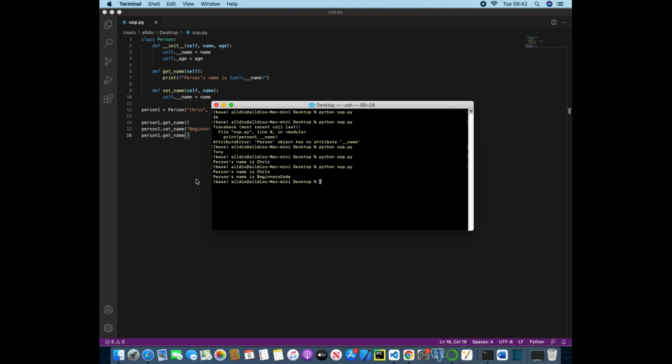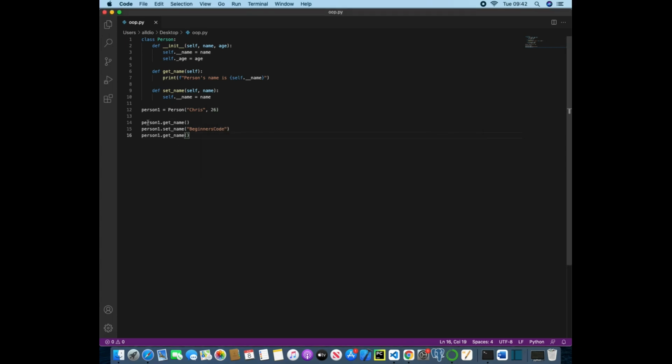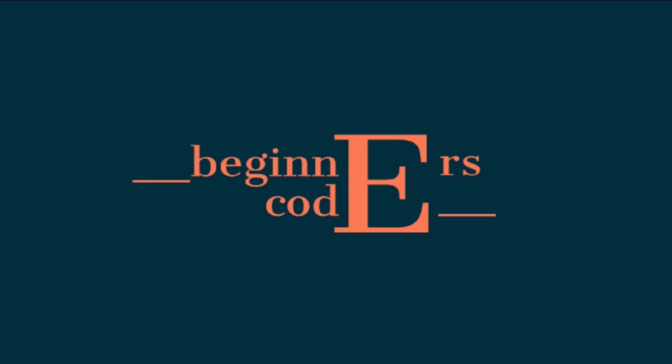That's because we are getting the name, then changing the name, and then getting the name again. So there are a lot of very useful things that we can use the protected and private underscores for. It's just getting used to how and where to use them, but they can come in very handy.